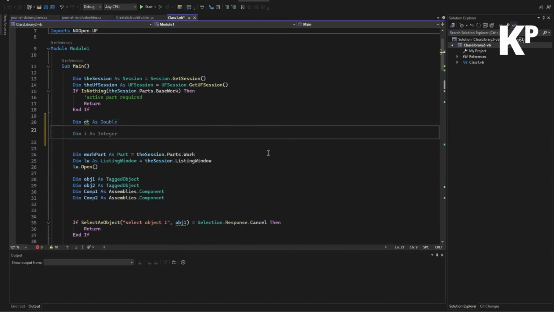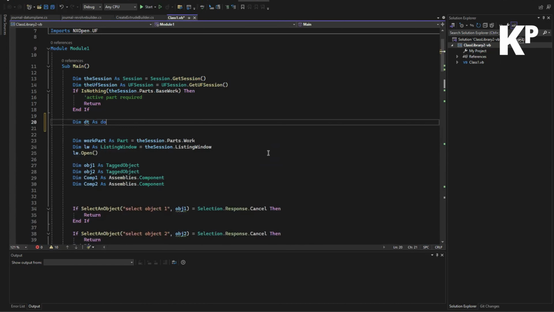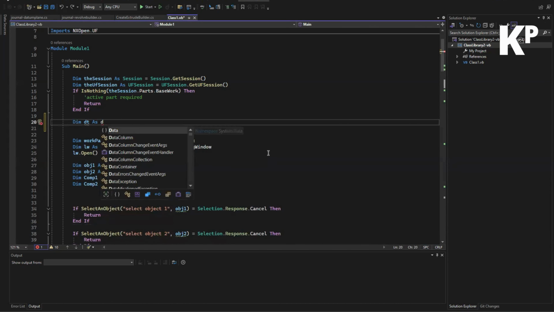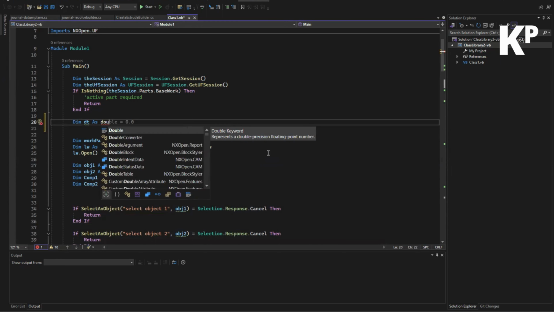You could see. Let me, yeah. So double. You could see that it is suggesting me the value as well for the double variable. So this is something which is extra. Codeium is helping you on top of the IntelliSense. It is also giving you the default value that you can assign when you are declaring a variable.